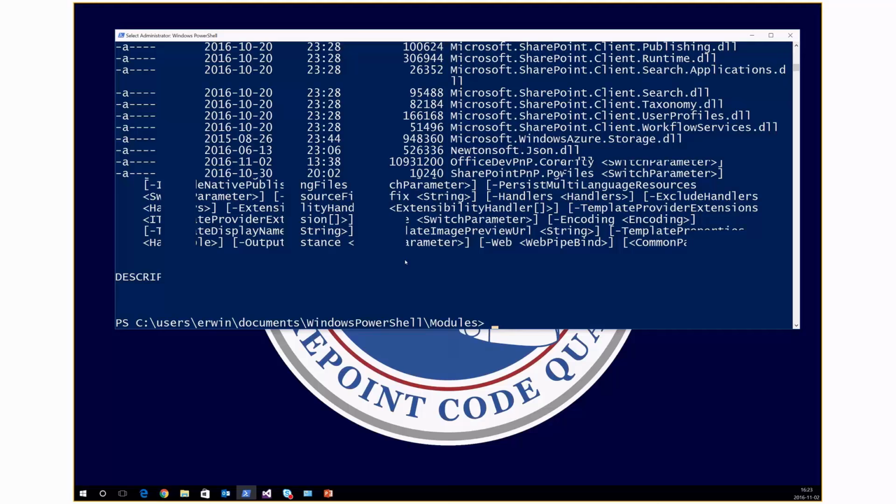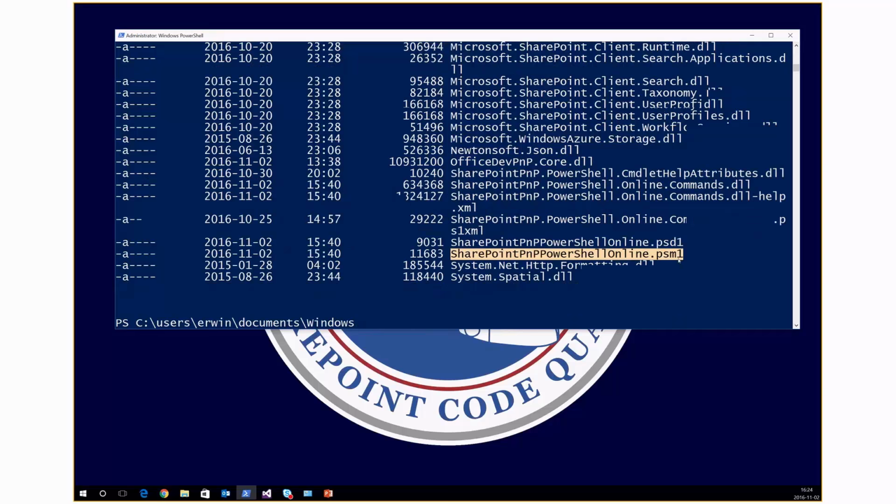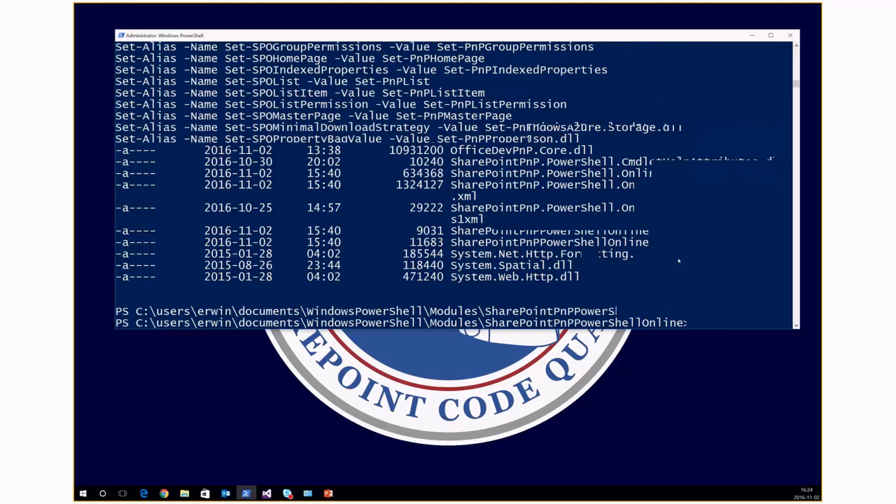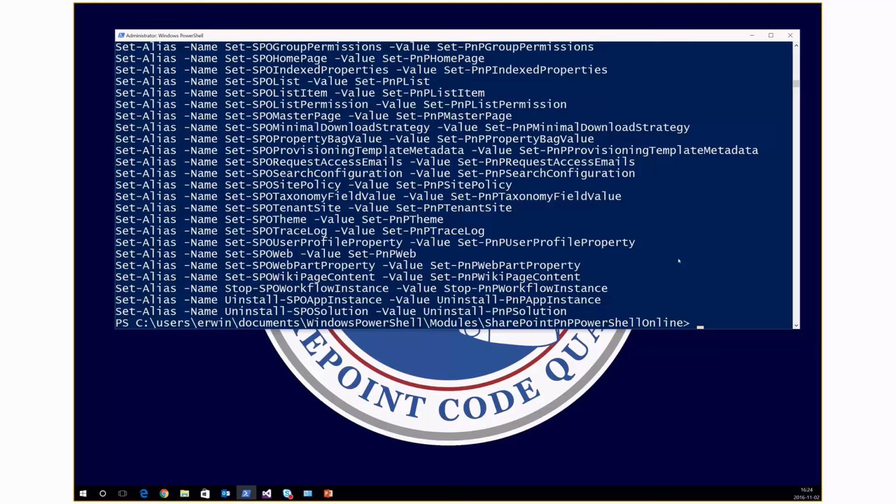So if you want to get rid of the aliases before we release this or before we change it, just remove these aliases from this file, and you're all set. The only difference is Get-SPOSite. There is no alias for Get-SPOSite. There are actually two commandlets, one Get-PnPSite and one Get-SPOSite, and that's how we are able to do the warning. So we have aliases for all the commandlets. All your scripts will just happily work. If you use Get-SPOSite, you will get a warning, but that's it. It shouldn't break your script. The script will just happily continue. But from now on, we urge you to use the PnP prefix and not the SPO prefix anymore.